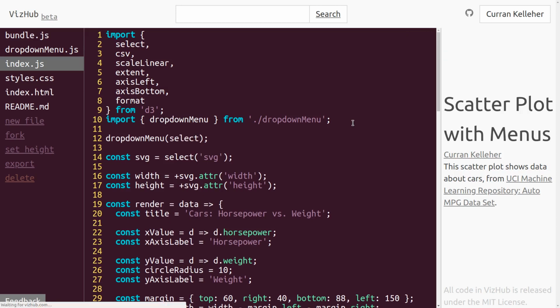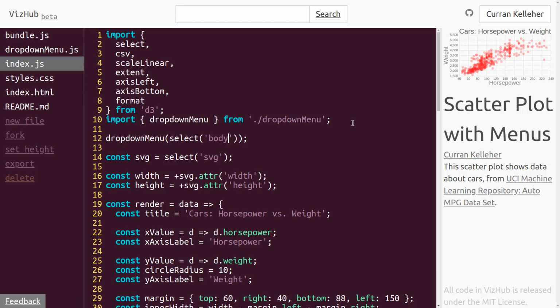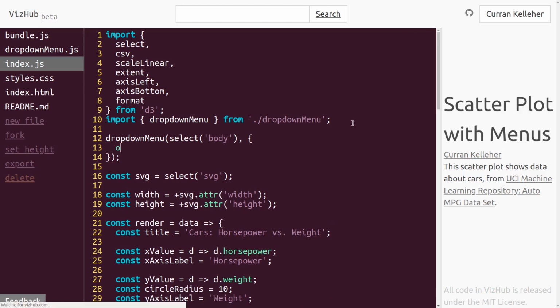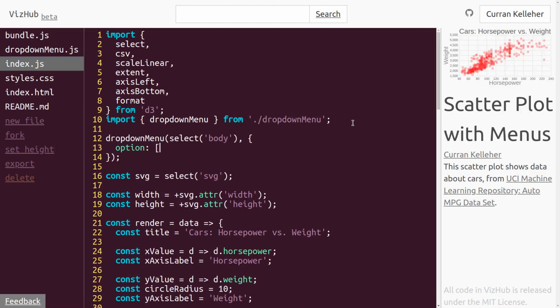So we can say select body. This is going to be our selection, the first argument. And then for the props, we can pass in options as, let's just use a simple array of like A, B, C, just as a test to get this going. Oh, that should be options with an S.